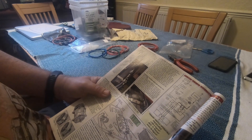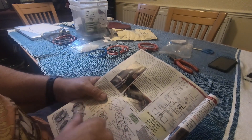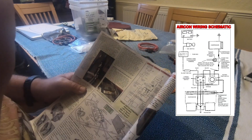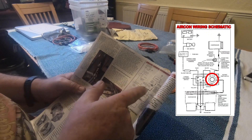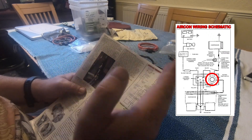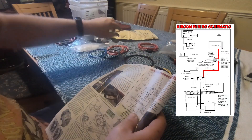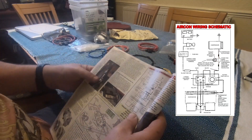The Car Builder Solutions catalog does have some schematics — that's the layout for the hoses for the AC system, and up here is the wiring schematic. There are a few things to note if you're using the same unit as me, the AC3, because it doesn't have a rotary switch for heat adjustment — it's either a little bit of cold, more cold, or a lot of cold. You bypass this little switch and run straight to the trinary switch, and then from the trinary switch to the compressor. That's what engages or disengages the clutch when it's switched on.